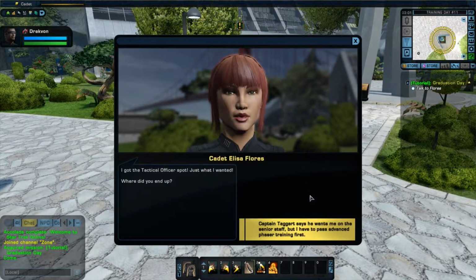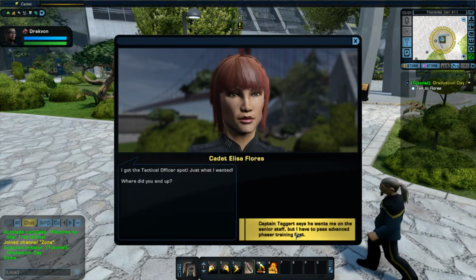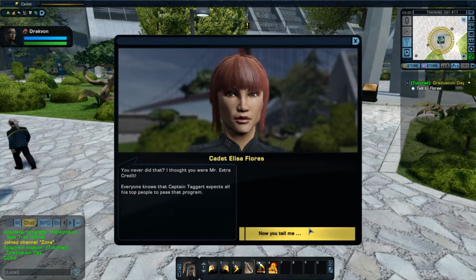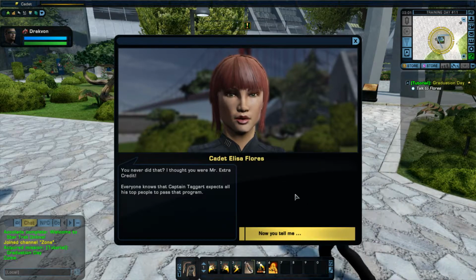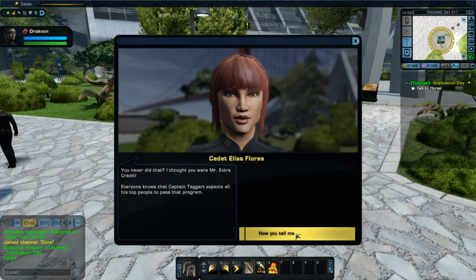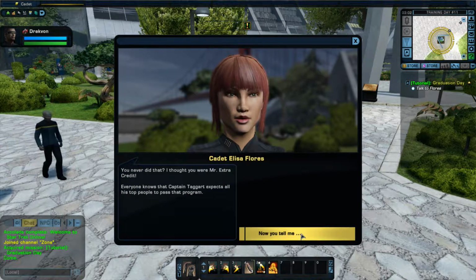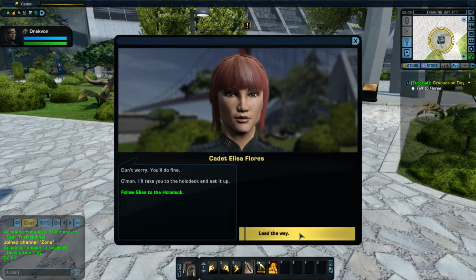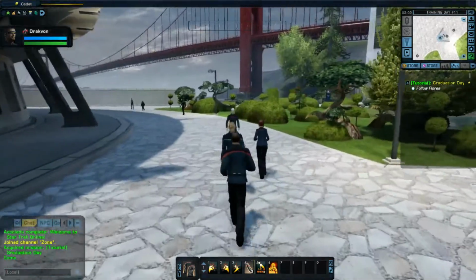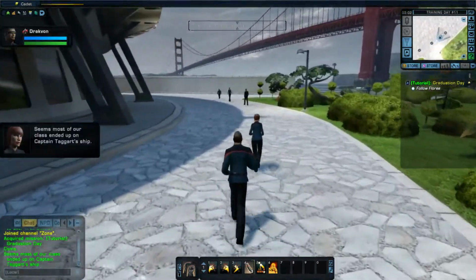I got the tactical officer spot. Just what I wanted. Where'd you end up? Says he wants me on the senior staff, but I have to pass the advanced phaser. You never did that? I thought you were Mr. Extra Credit. Everyone knows that Captain Taggart expects all his top people to pass that program. Don't worry, you'll do fine. Come on, I'll take you to the holodeck and set it up. Seems most of our class ended up on Captain Taggart's ship.